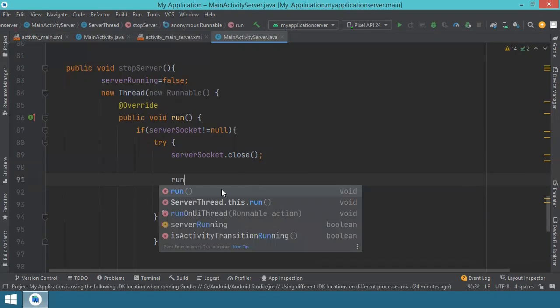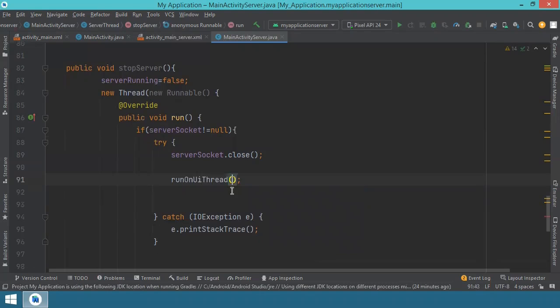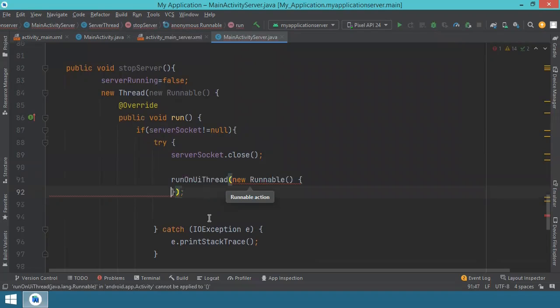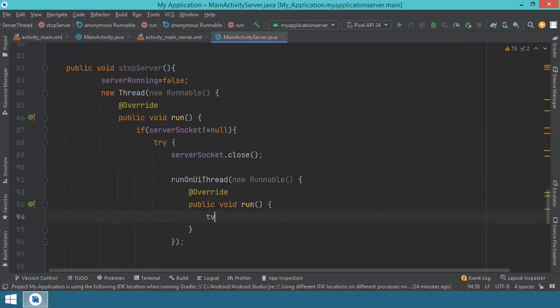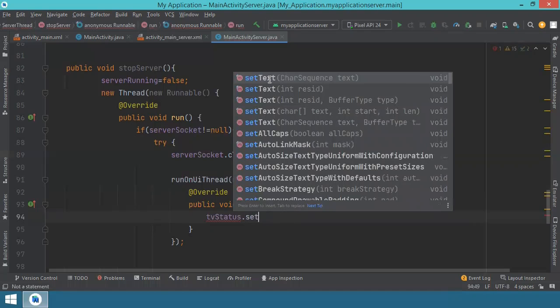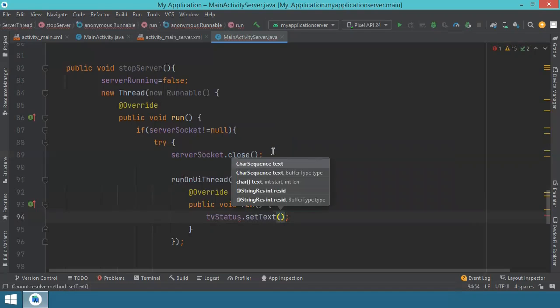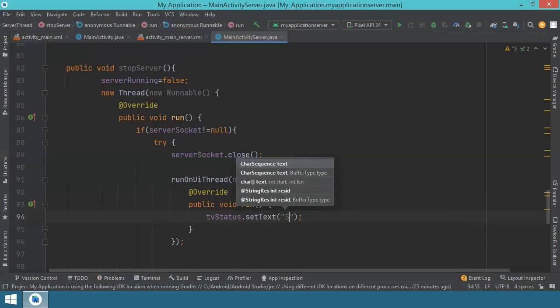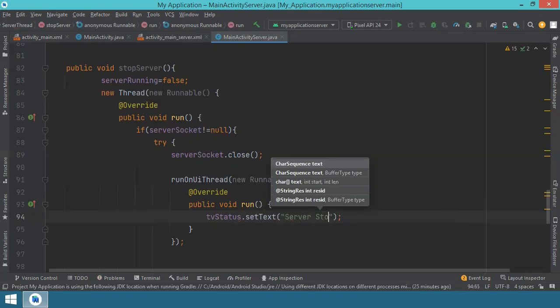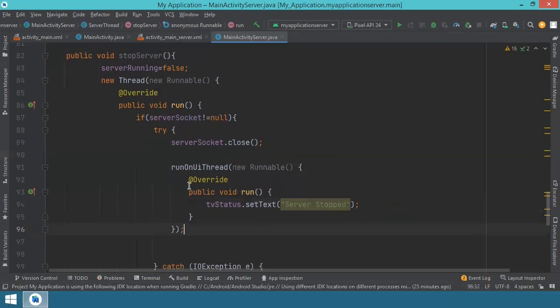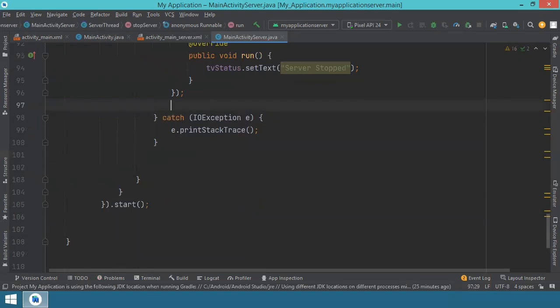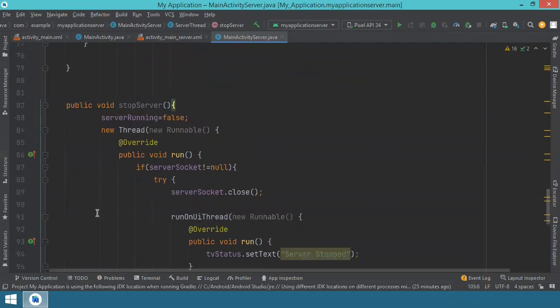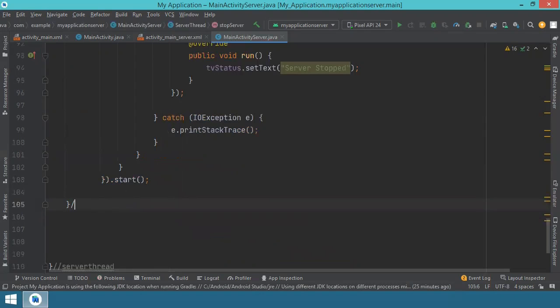We have to say run on user interface thread just to display the information to the user so he knows what's happening. It will be just the text view status saying the server is closed, or rather, server stopped. This should be better. Okay, we can just delete some of these parts. This is from the stop server.